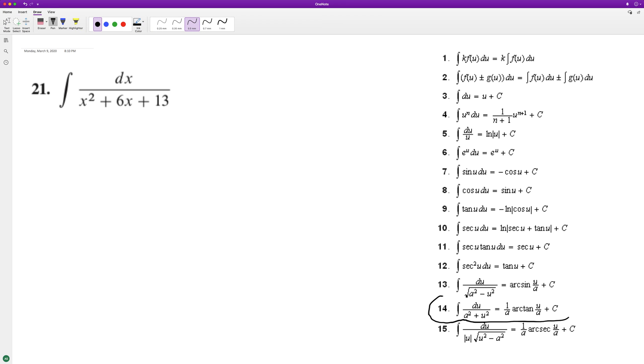So this is kind of neat. We'll break this down. This can become x squared plus 6x plus 9, and then we'll have 4 on the outside here. The reason I did this is because now I can rewrite it as x plus 3 squared plus 4, and now we can do a u substitution.